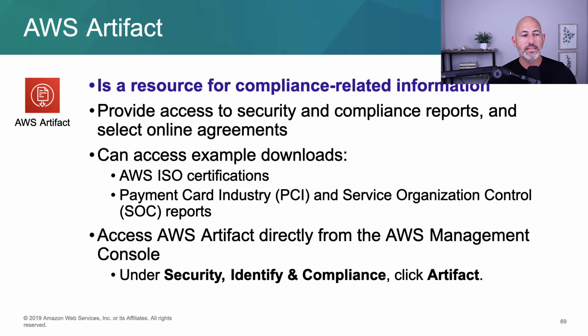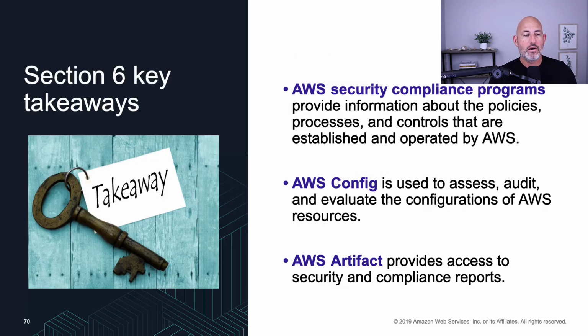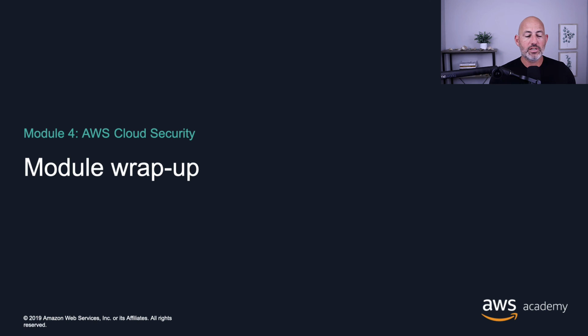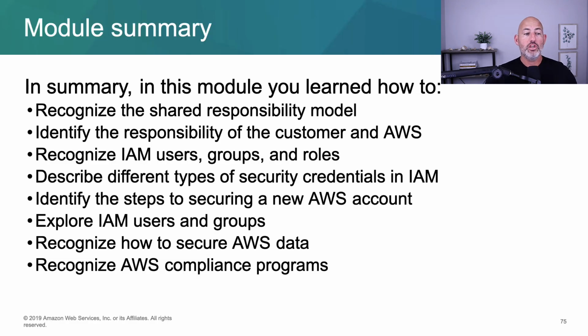AWS Artifact is a resource for compliance-related information. So things like providing access to security and compliance reports. You can access downloads. And really, in a nutshell, cloud security is a huge deal for anyone taking a certification on AWS. So you want to make sure you can recognize the shared responsibility model. Remember that AWS manages the data center, for example.